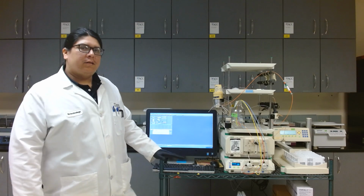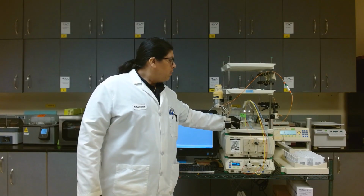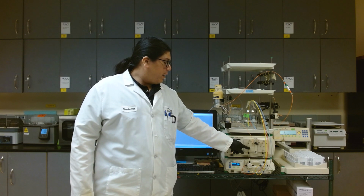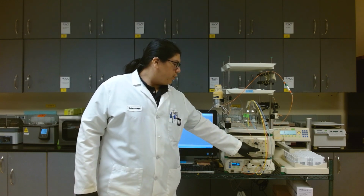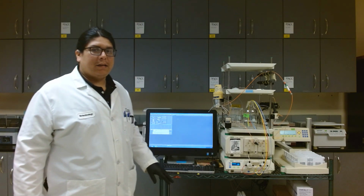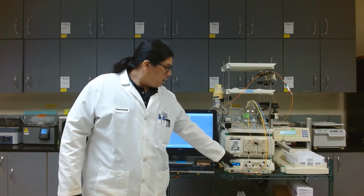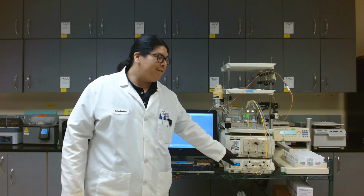Okay, now that our system has been primed, so we've basically drawn in our water, flushed the ethanol out of the inlet lines up to the maximizer and here at the pump. So now what we want to do is purge the pumps. So that's going to run them at maximum capacity for approximately 30 seconds. So in order to do that, it's very simple. We'll just push the buttons here that are labeled A and B. It also says purge right above them.